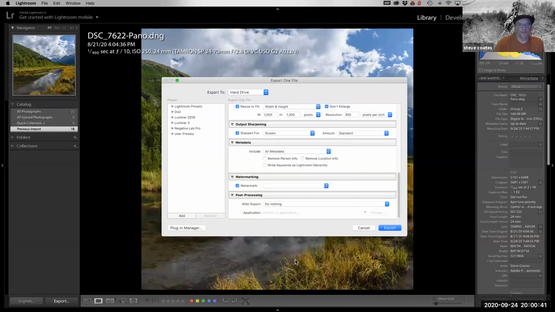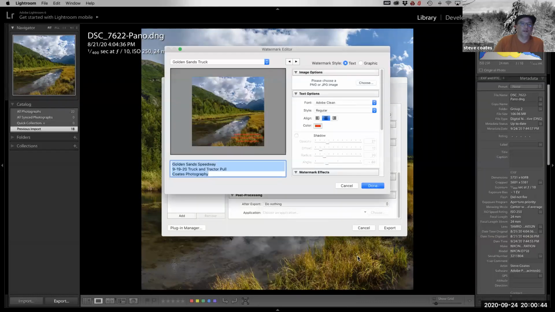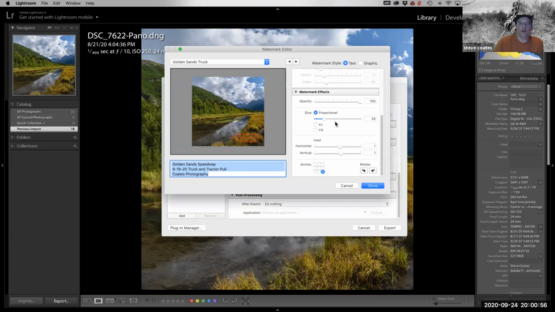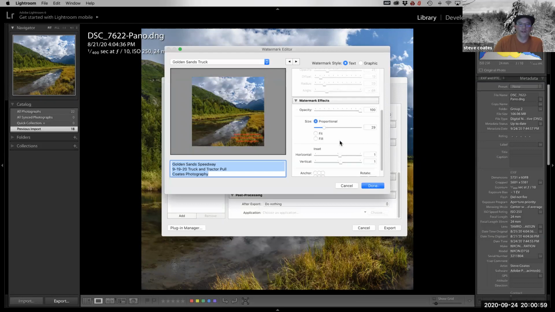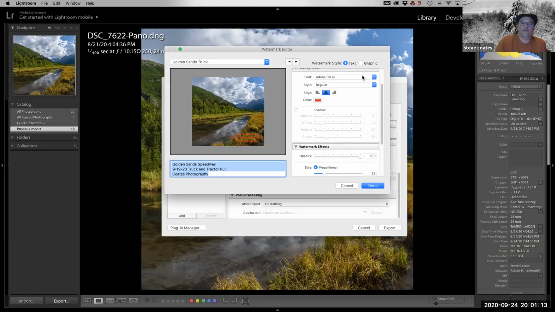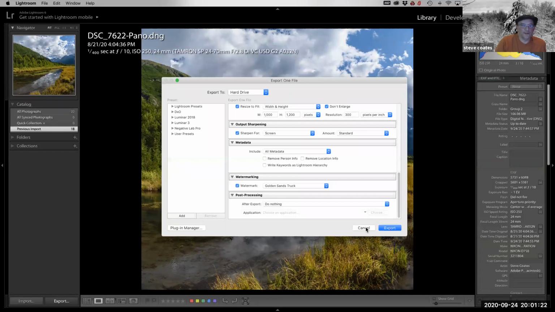That'll work. That's what I was thinking. And since Golden Sands was up in there, you can type in your information here. And you got places to put it, how big you want it, what size proportionate-wise you want for the image. You can change your color, you can change your font. It's something that I just played with to figure out what looked good, because I don't know all these fonts. You can actually even use a graphic. A lot of people use a graphic and put it in there. Okay, I'm just going to cancel out of all this. I'm not going to actually export this.